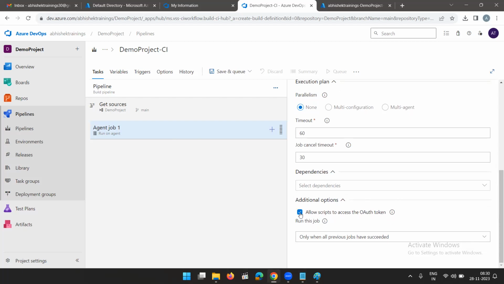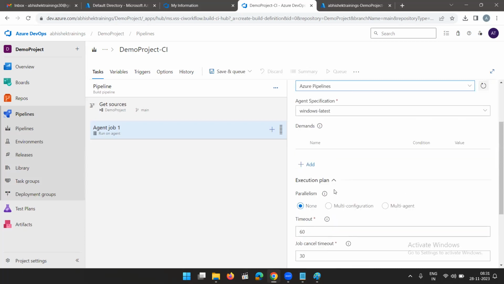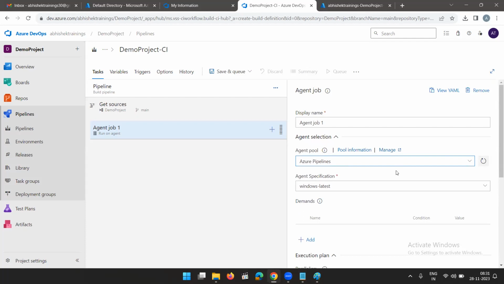Once you allow that script, you have to give the location wherever you have kept it. You can allow this if there's a setup in your organization that authentication tokens be kept in the key vault and all those things. Then once this is done, you will add a job. I'll be explaining these things also.